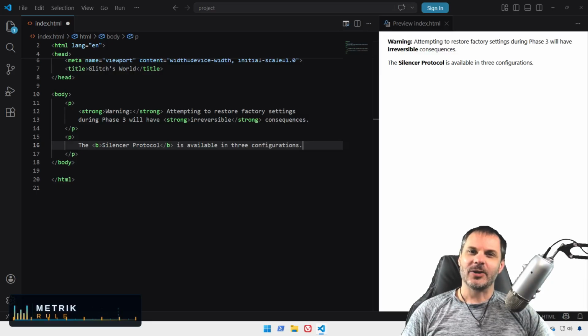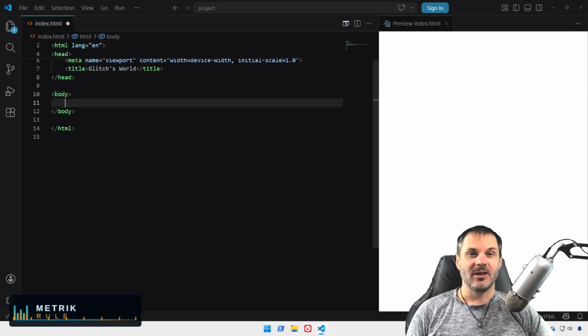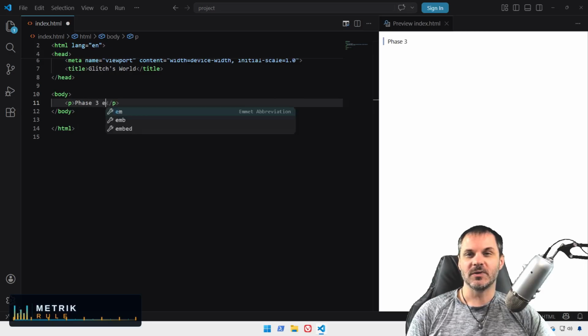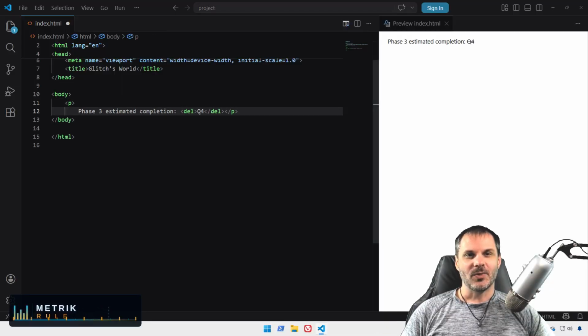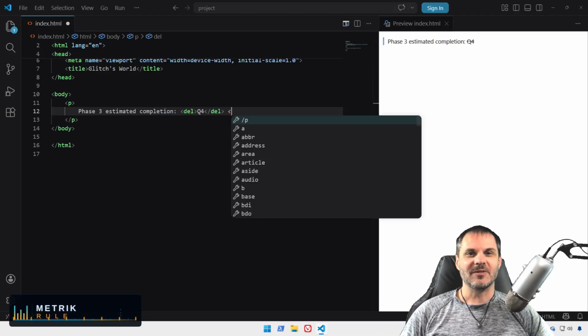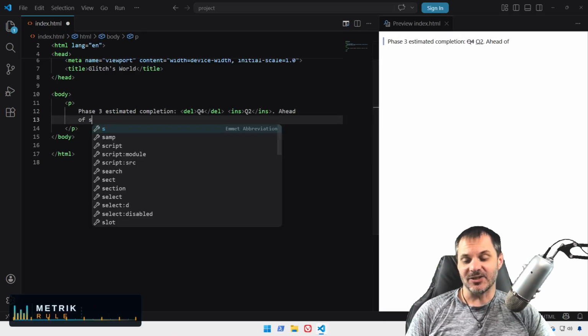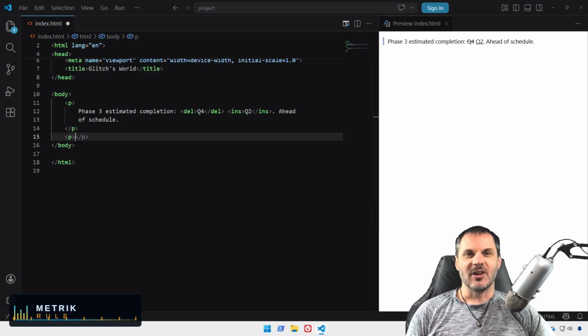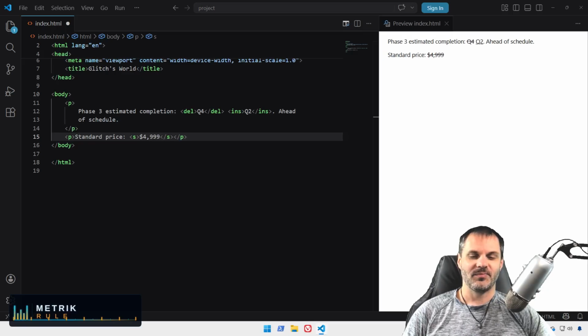A different category of accent tag marks up changes to content over time rather than its importance or emphasis. DEL marks text that has been removed. The browser renders it with a strike-through. Use it when showing a revision or change where the removed content should still be visible. INS marks text that has been inserted. It's often used alongside DEL in collaborative documents or changelogs.